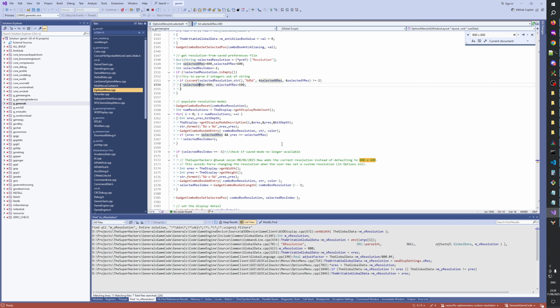There are multiple ways we can tackle this. So for example, here we could use the selected XRES here.